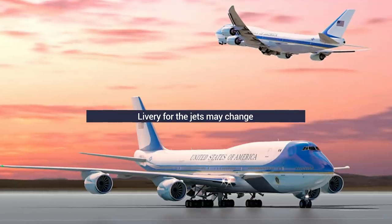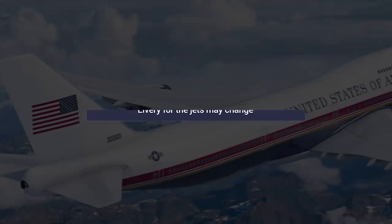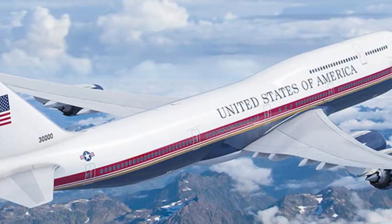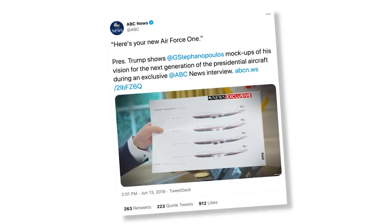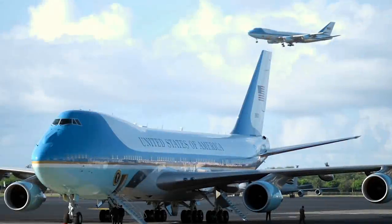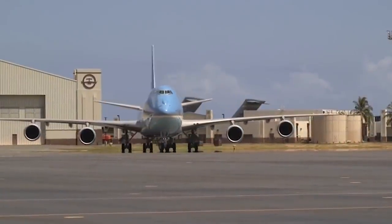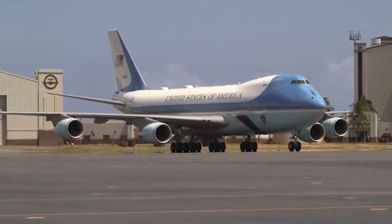Another major change with the VC-25B aircraft could be the livery. Even though Trump will never fly on the new aircraft, he has been heavily involved in the order and design. In June 2019, he indicated he wanted to change to a new red, white, and blue livery — the first change since Loewy's design was adopted in 1962. Trump showed this new design in a tweet from ABC News in 2019, and people were quick to note how similar it looks to British Airways' former Landor livery. This red, white, and blue scheme was repainted on a 747 as part of celebrations in 2019. Once the new 747-8I aircraft arrive, hopefully in 2024, it's doubtful the current 747s will end up stored in the desert like many commercial 747s being retired — many previous Air Force Ones have been preserved, and the current jets are likely to see the same future.